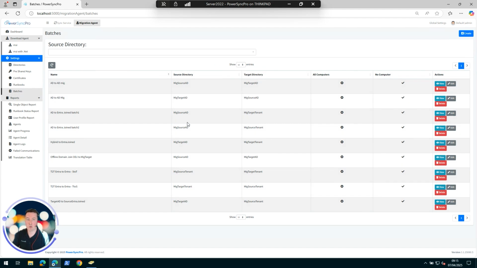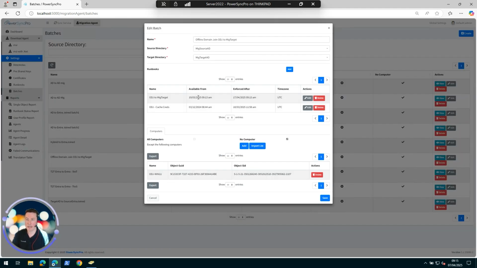Within batches, this is where I create the logical groupings of computers that I wish to migrate. So I have my offline domain join, which you got a glimpse of earlier. Here, I've loaded in my two runbooks, the cached credentials to collect the credentials, and then the main runbook there as well.